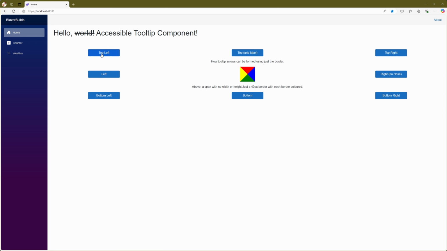When I move my mouse over the top left button, the tooltip is displayed without the button receiving focus. If I press the escape key, the tooltip is dismissed. The use of the escape key for tooltips is a bone of contention, with some suggesting the control key. I leave this for you to decide which key should be used, as this is a configurable option in the code, not the component.